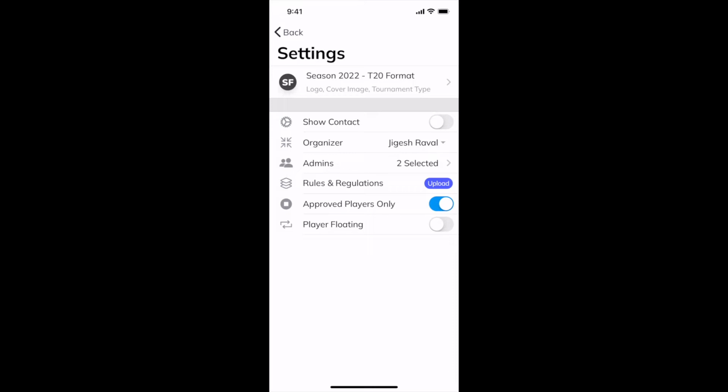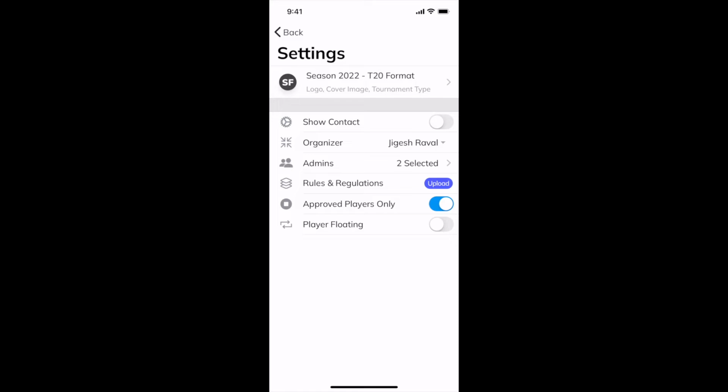And then there is an option for approved players only. This option is very useful if you want to restrict your teams to select only approved players. By default this option is disabled, so make sure you enable it if you want these restrictions applied.